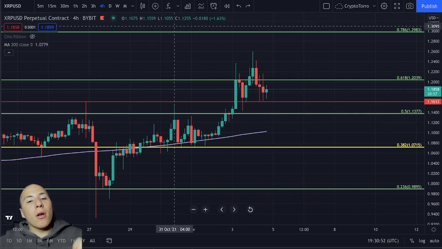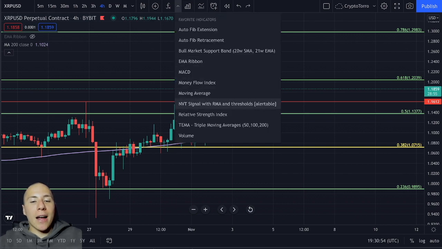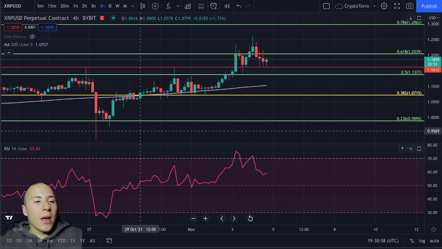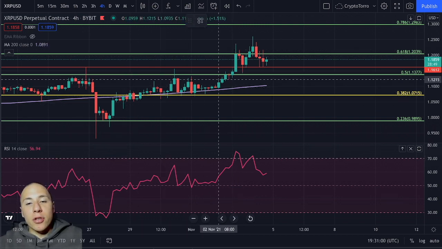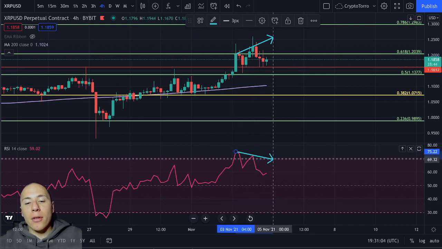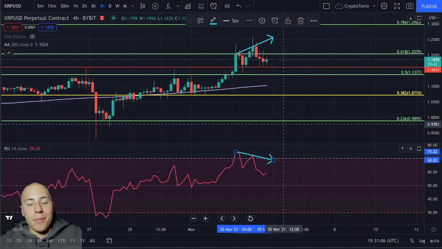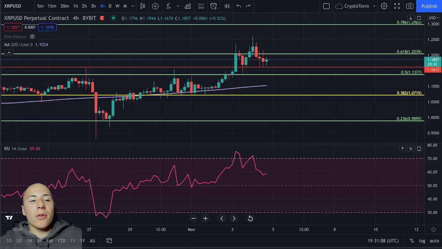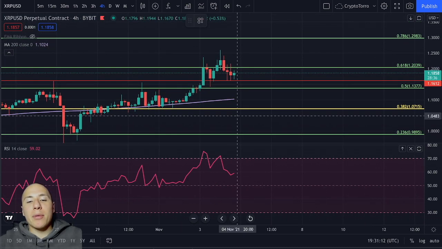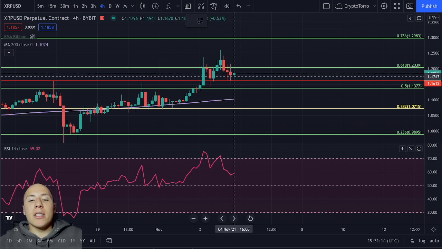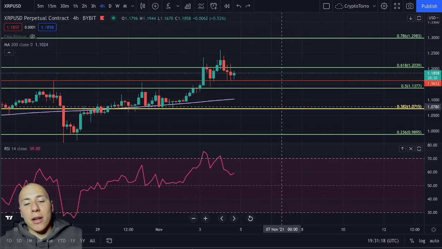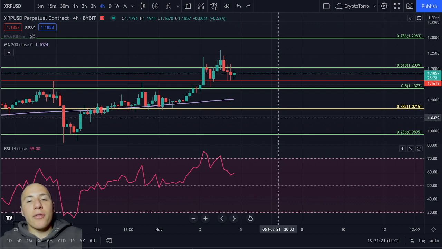What I would like to do lastly is to take a look at the RSI on the 4-hourly time frame. Clearly over here we were seeing as well a minor bearish divergence taking place. We saw a higher high and a lower high on the RSI. So this is absolutely important to me. And if we are now going to see more momentum towards the upside on XRP, we could perhaps see once more a bearish divergence getting created. So this being said, I think those are the things you have to monitor very closely.